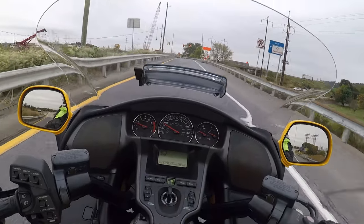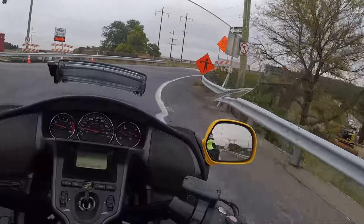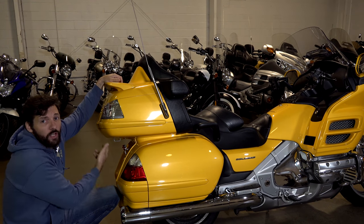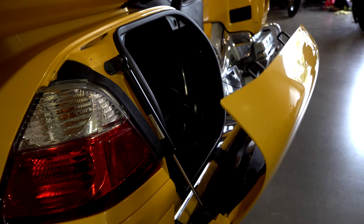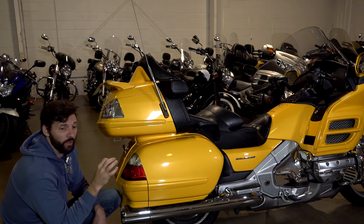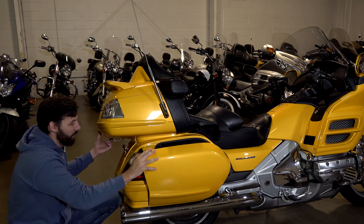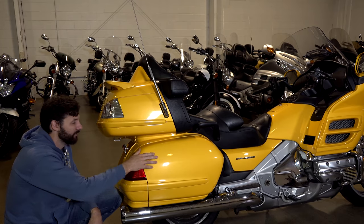You can get smaller and larger windscreens. The F6B, which is a more base-level Goldwing with no tour pack, often has a smaller windshield. The Goldwing has a real sleek design — you'll notice there are no handles or key spots on the side. The actual releases for the trunk and saddlebags are down here in these little pull levers — pull them open and they pop up, nice and hidden. The dash will tell you whether your trunk or saddlebags are open. I've seen bikes where the bag fell open and someone took a turn and dragged that bag right on the ground — it's not going to happen with a Goldwing.